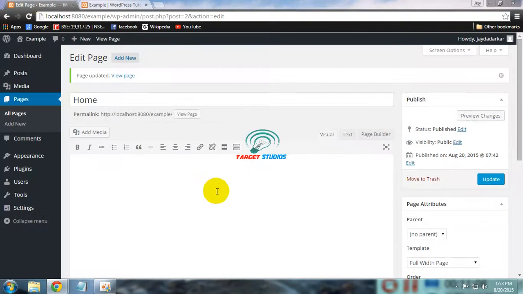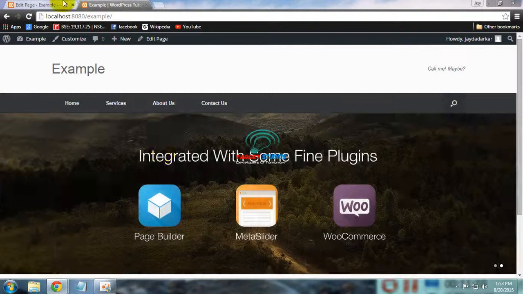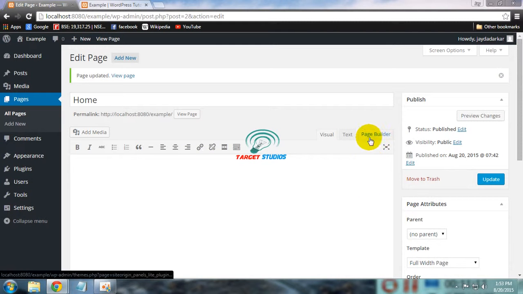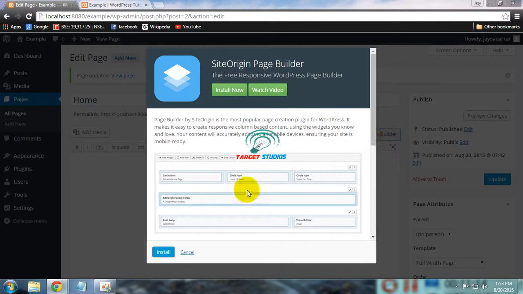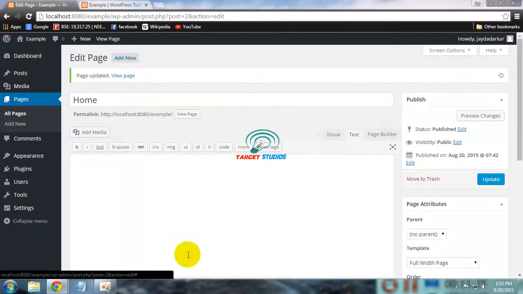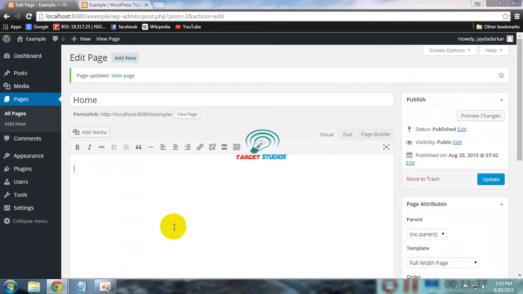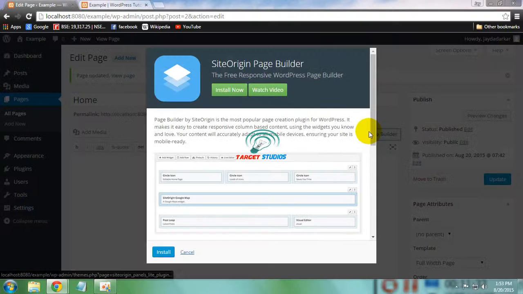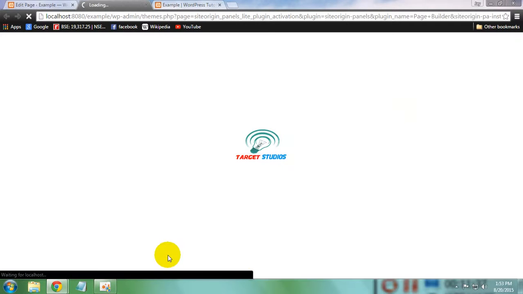So now we should start the development. For that I recommend a plugin named Page Builder. You can see here, you can just make rows and then add your widgets over here, so you can neatly arrange your website. If you just use your visual editor, you won't be able to write correctly, or you won't be able to recognize how the text will look. This Page Builder is also provided by Site Origin, so I'll just install it.